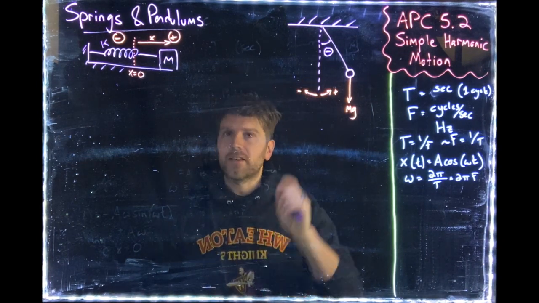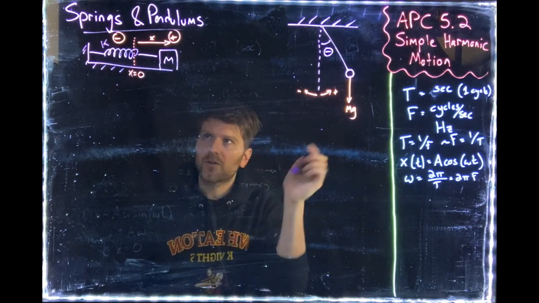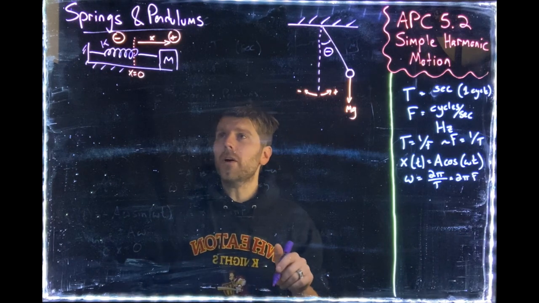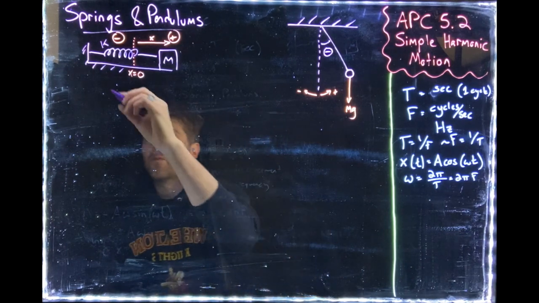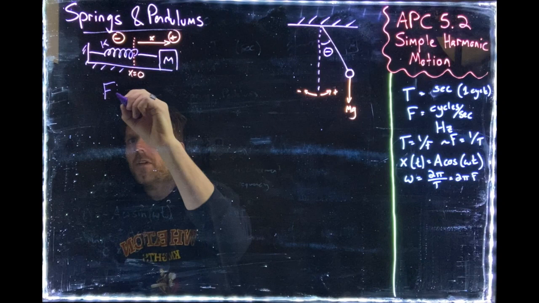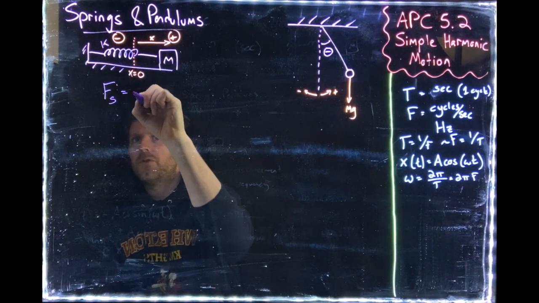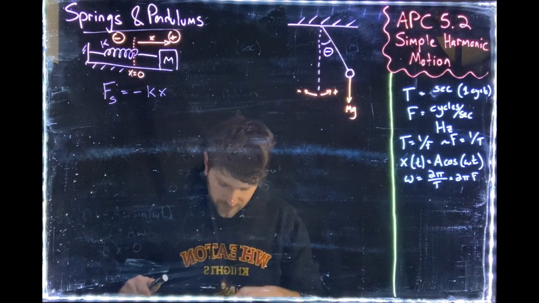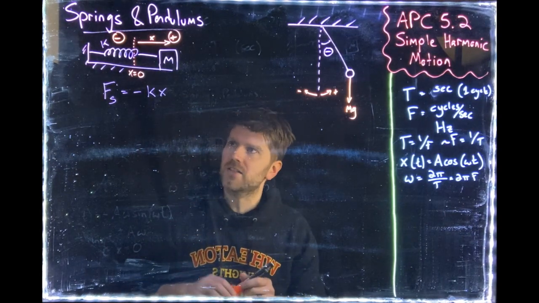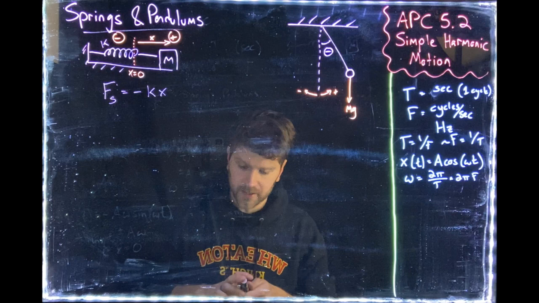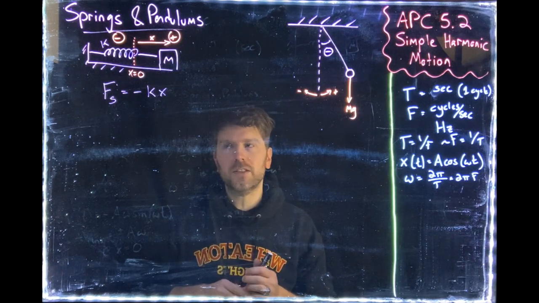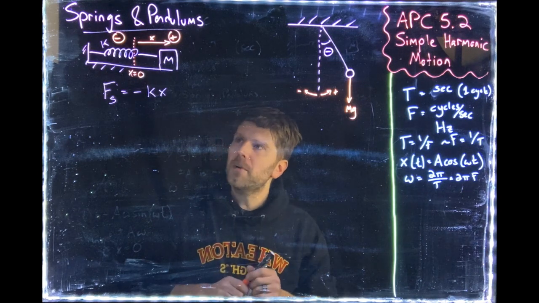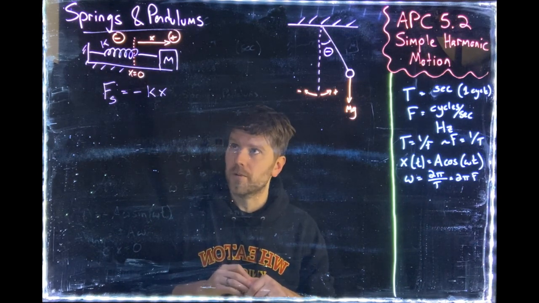And what's going to happen is it's going to bounce back and forth on the spring. And I want to be able to analyze that motion. So I want to note that we know about the force from a spring. We know that the force from a spring is equal to negative kx. And I've heretofore in class sort of ignored the minus sign or explained it away as, well, that's okay, it just tells you the direction of the force. But here in this case, it's actually really important.